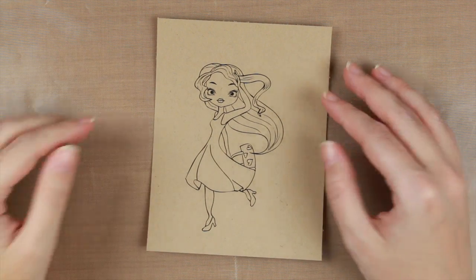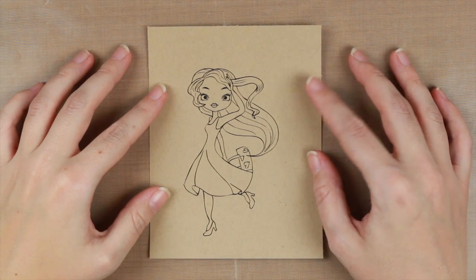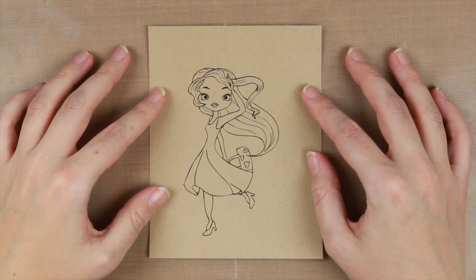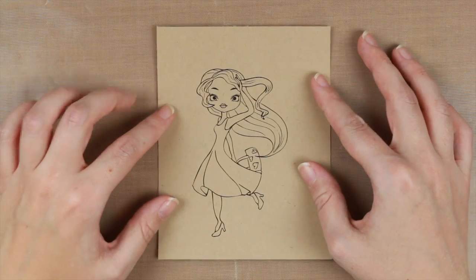Hi guys, I have another Copic coloring video for you today. We are going to color this cute little Jessica running by Little Blue Button Stamps. And we are going to color on craft. I usually don't color on craft.